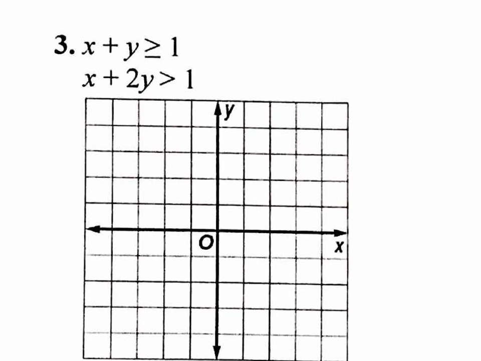So the top one, I want to go in red, and I want to get rid of that x by subtracting x and subtracting x, and I'll have y is greater than or equal to negative x plus 1. That's going to cross at 1, and from that point, I'm going to go down 1 over 1, down 1 over 1, down 1 over 1. Once again, it crosses at 1 because the b value is 1, and the slope is negative 1 over 1. And you could use that pattern backwards to extend it the other way. And this will be a solid line.